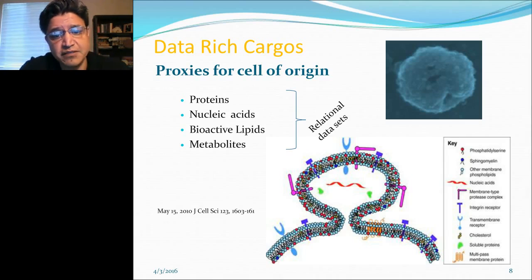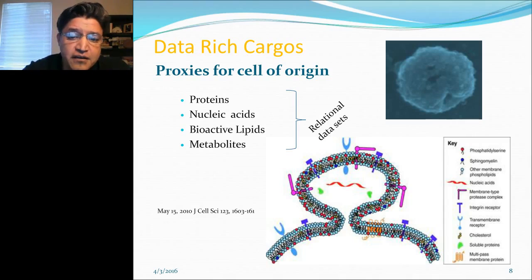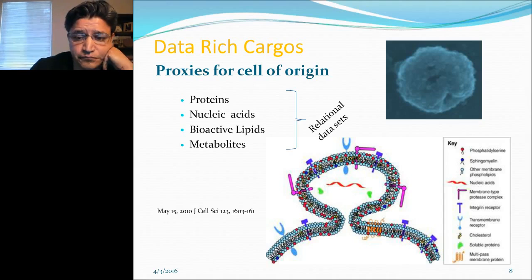Indeed, one of the very first experiments that led to that notion was that people observed that these vesicles were elevated in cancer patients as compared to normal patients. The other important property is that these are relational data sets in a way, because all these macromolecules derive within a single exosome, whereas other circulating proteins or nucleic acids are usually independent, and you don't see that relational aspect to it. And because of the surface, these vesicles carry a lot of surface markers that are associated with the cells from which they originated. They can be identified in terms of their tissue specific sourcing. And part of the reason that they are bioactive is that they are rich in their cargos.